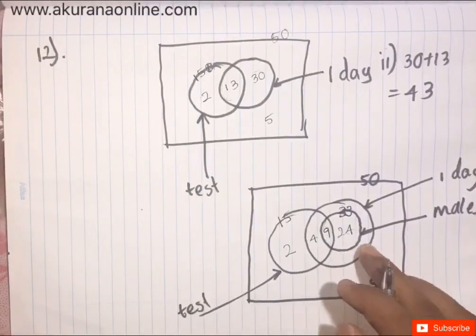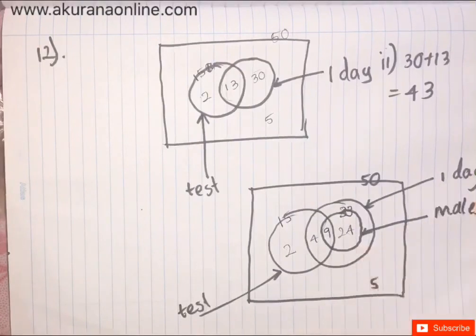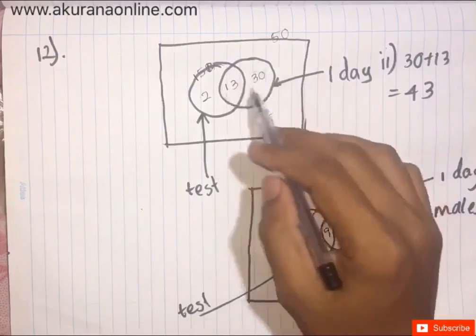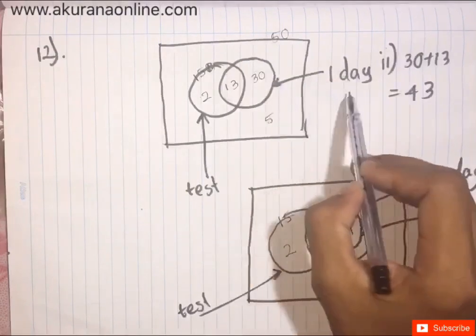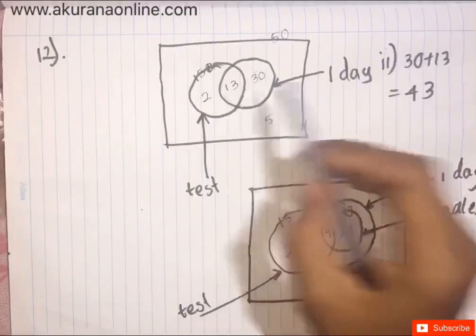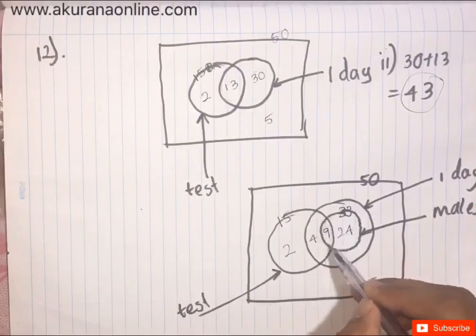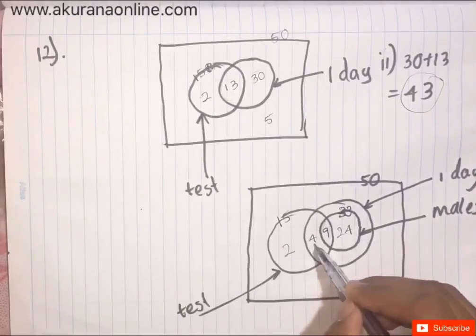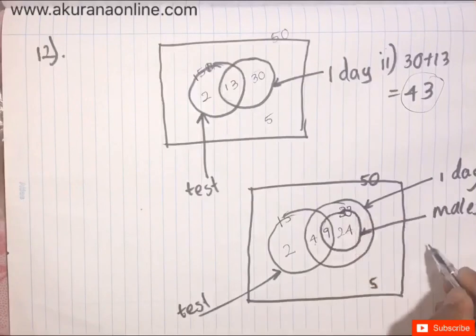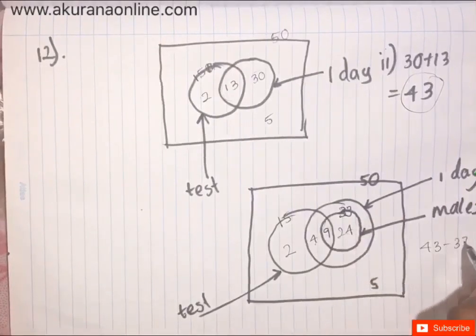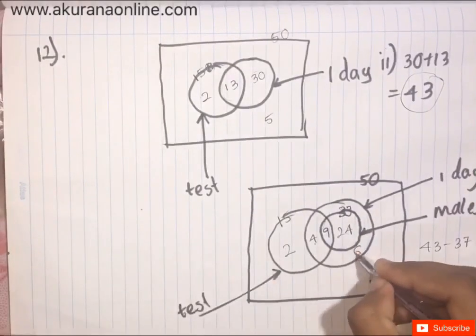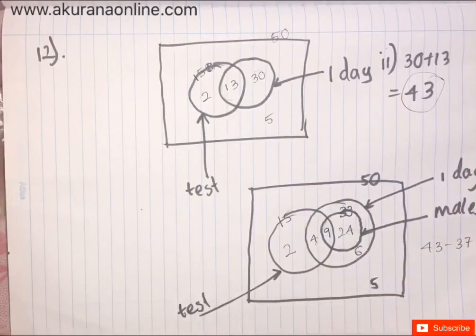That is the part, the females who watched one day matches. How do you find it? You can get it from the total, right? Do you know how much? Okay, you can do it this way also. The people who watched one day matches, total is equal to 43. Then this is 33 and 4, equal to 37. Then from 43, if you subtract 37, it is equal to 6. Therefore, this part is equal to 6. These are the information given.